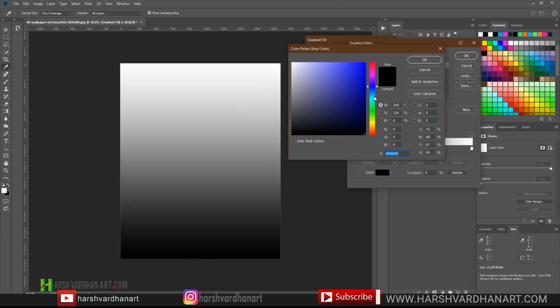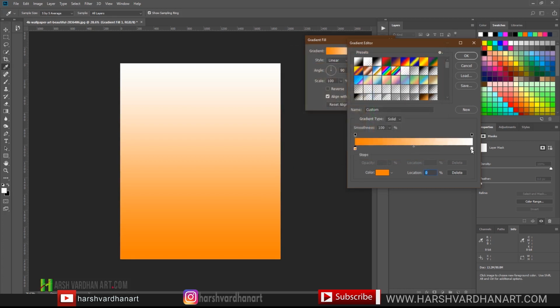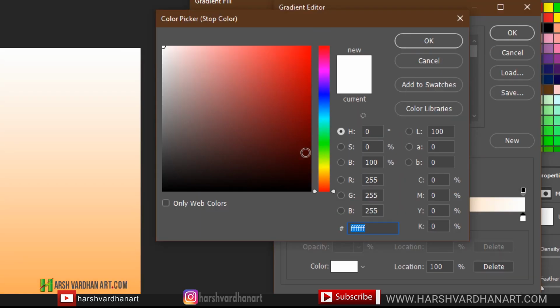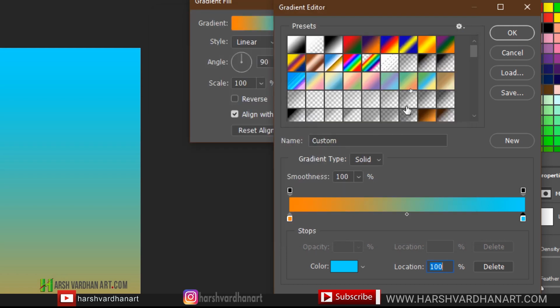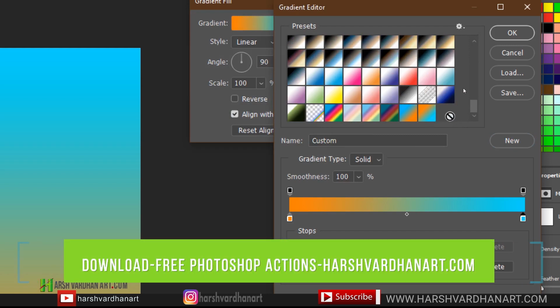And here we'll choose one color, which is this one. We'll press OK, and then we'll click on the second one, and for this purpose we'll go for something like, let's say, this one, because in this we'll try to give it a different look. And you can press new to save it as a preset so that you can later on use it.